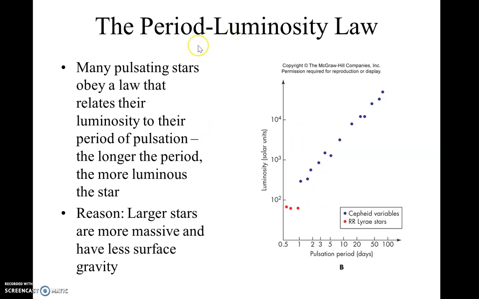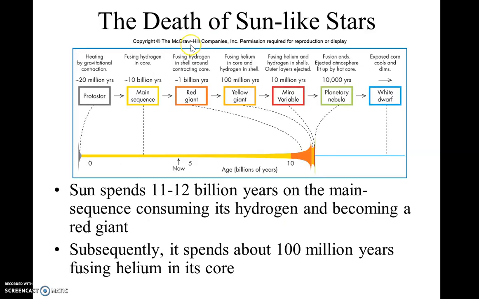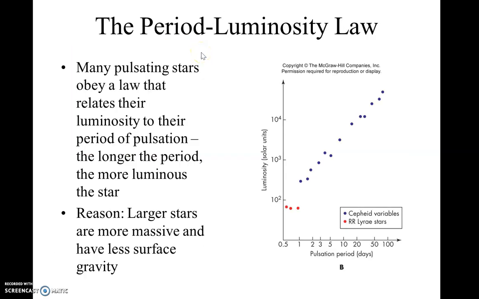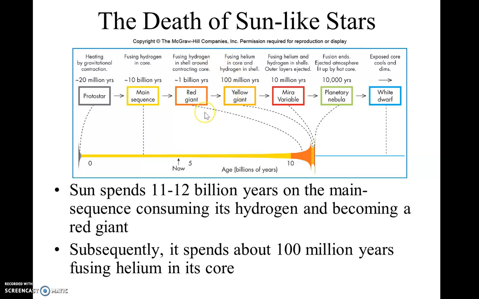But if you know the period, which is something you can directly measure, right? You just sit there and watch the star over a period of time, and then wait for its brightness to dip, and then brighten again, and then dip again, and so that's one complete cycle, and so you'll know what the period is, right? Because that's what the period is: the time to complete one full cycle. All right, so that's variable stars. All right, let's keep moving here.